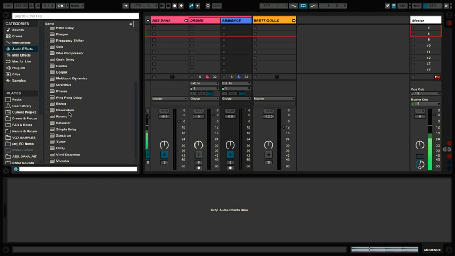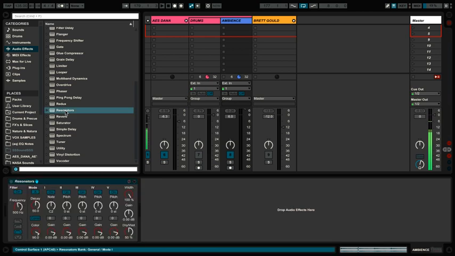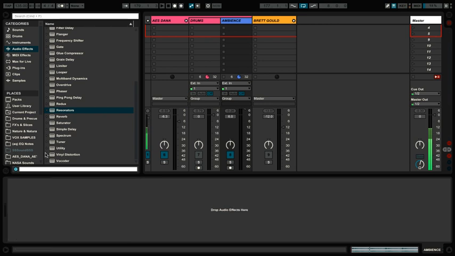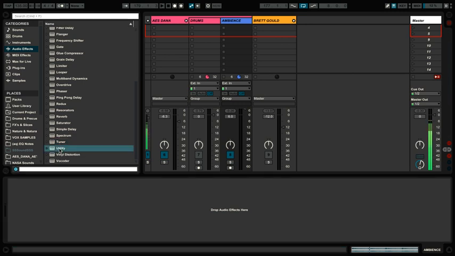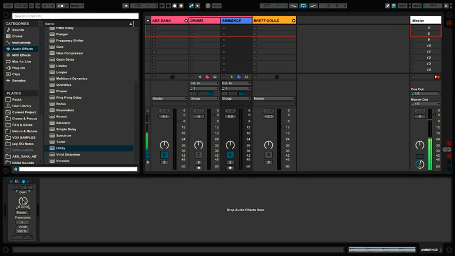Okay. Resonator is really cool. It kind of helps bring out a metallic ping in whatever frequency you focus it on, with different filter types to do that. The audio tuner is phenomenal. Unless you have the new Ableton, this is a guitar tuner they put in here. Freaking great. Utility is really awesome for gain staging when you're getting to that place.